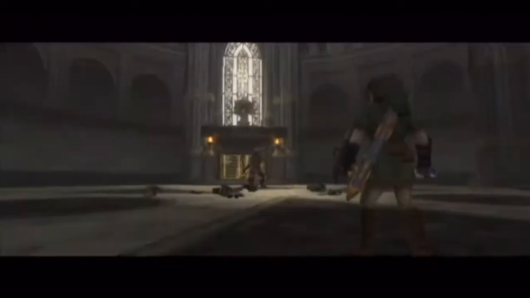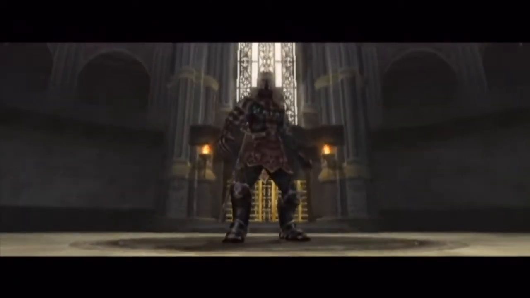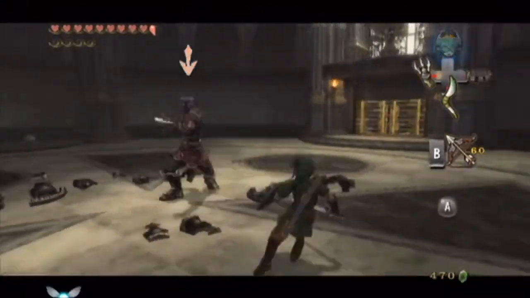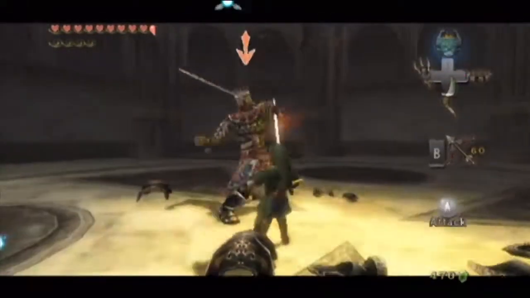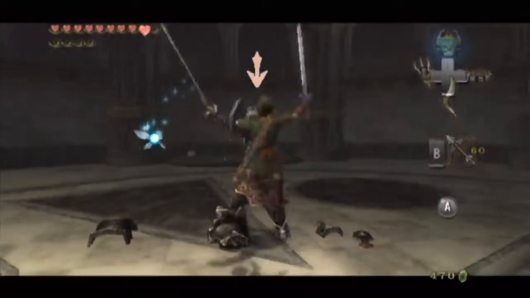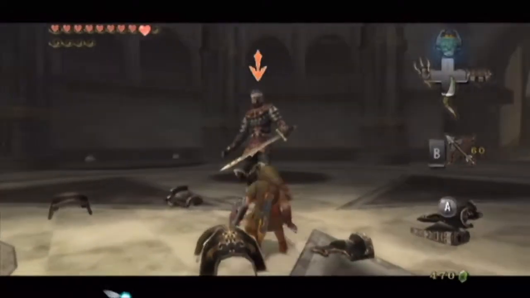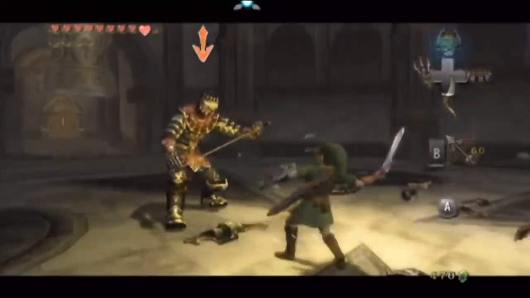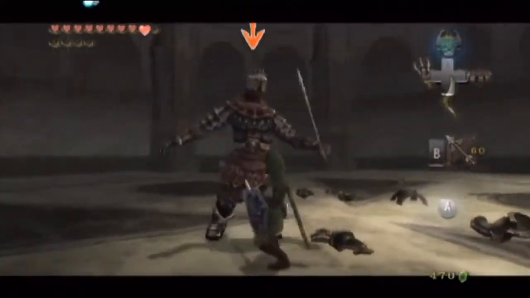And this is his second form now. It's actually a lot easier. But he hits a lot harder because he hits a lot faster. Or he can block with his sword, but not as much as with his shield. But he was trying to keep doing this, and we will just completely knock him out.